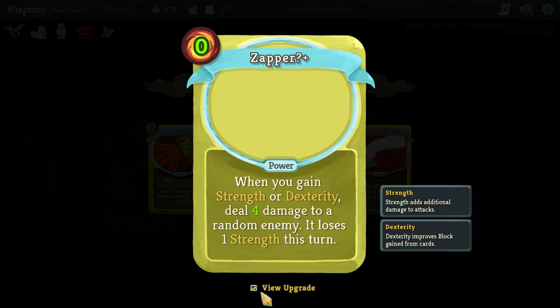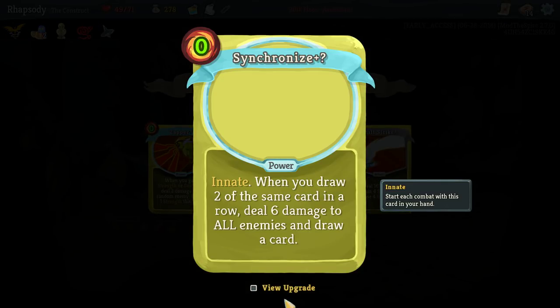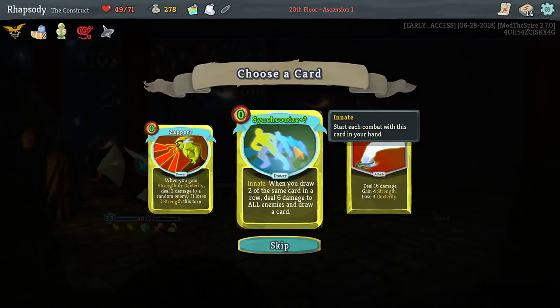Zapper? Question mark. It's the same, it just costs 0. Good. That's very good. Synchronize, innate, when you draw 2 of the same card in a row. I mean, that's pretty good as well, because we're going to be drawing a lot of Force Cores. This will actually just draw a ridiculous amount of cards for us.